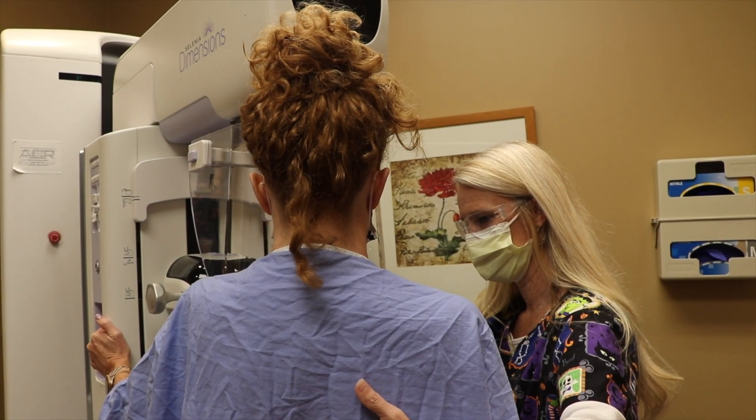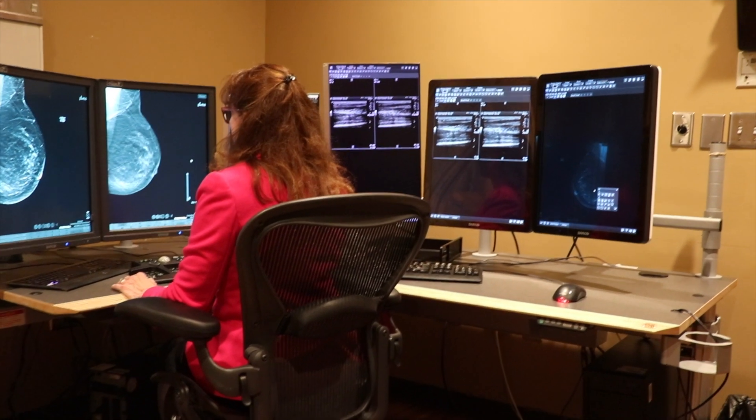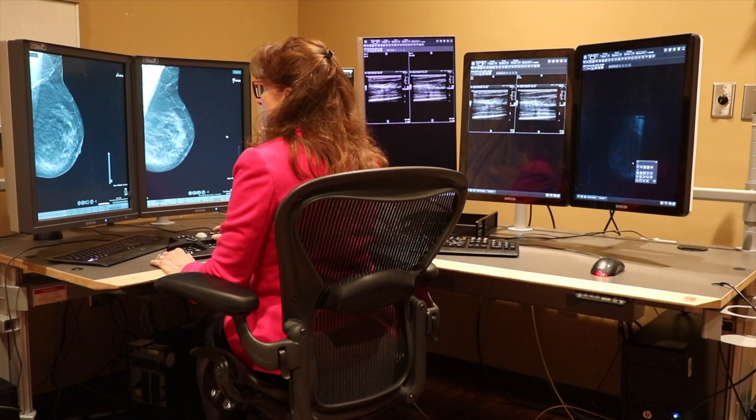As part of the body's normal response to the COVID vaccine, sometimes lymph nodes under the arm can swell a little bit. That's nothing dangerous — it doesn't indicate that anything's wrong. In fact, it's a good sign; it indicates that the vaccine is actually doing its job and causing your immune system to respond properly. The reason we mention this is that those swollen lymph nodes can show up on a mammogram and can sometimes be mistaken for something more serious in terms of breast cancer. So the advice being given now is that a woman who is going to have a COVID vaccine may want to have her mammogram before the vaccine, or may want to wait four to six weeks after the vaccine to allow time for those lymph nodes to return to normal.